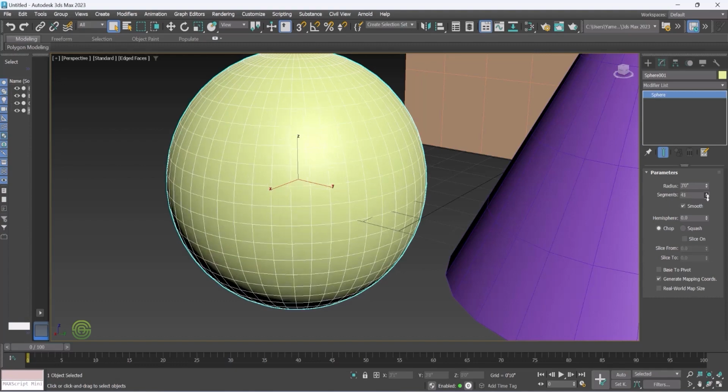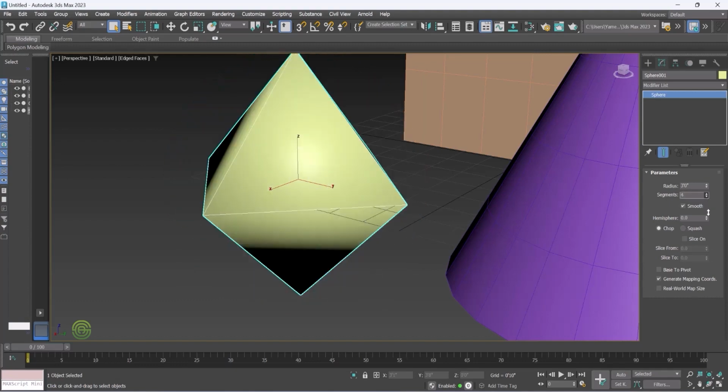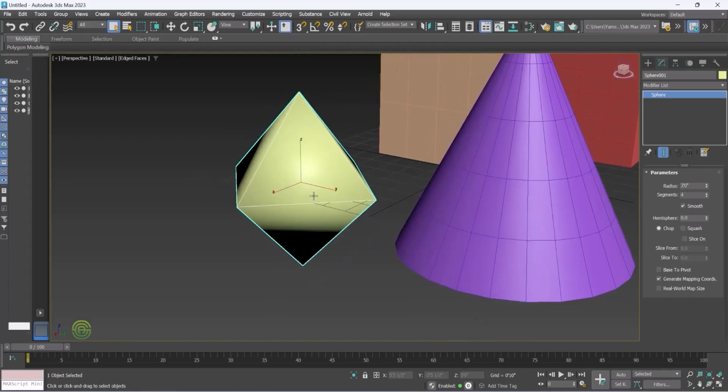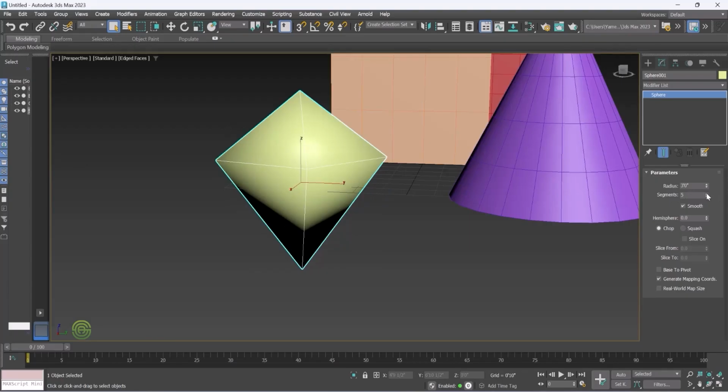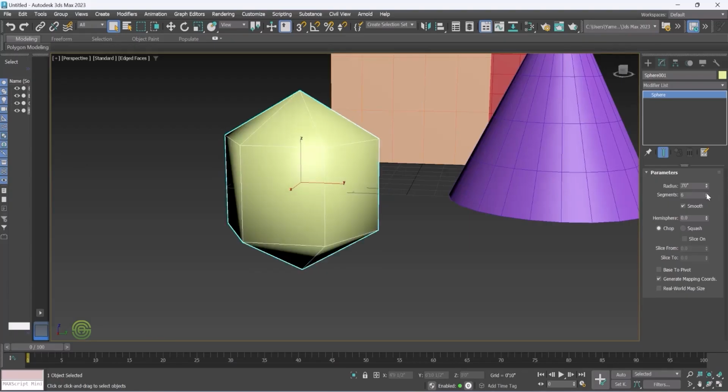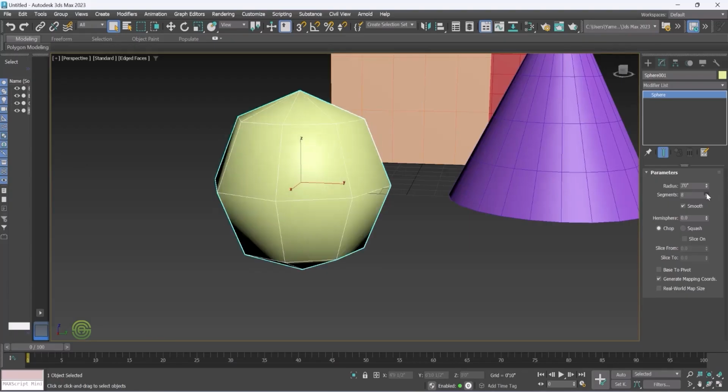And segments, you can reduce segments. See, the shape is completely changing if we reduce the segments. With only 4 segments, it looks like this shape. If we increase the segments, the shape keeps changing.